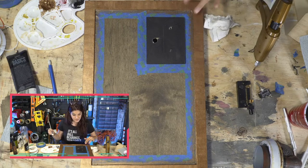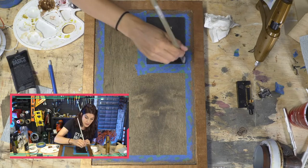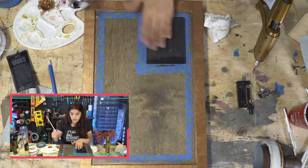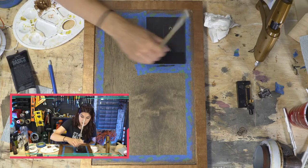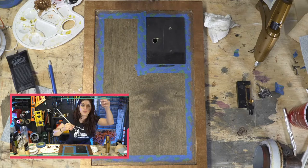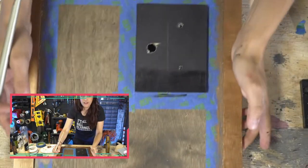So, let's get another layer of black. Or coat. Bring you guys in on the action. You're all far away. There we go.